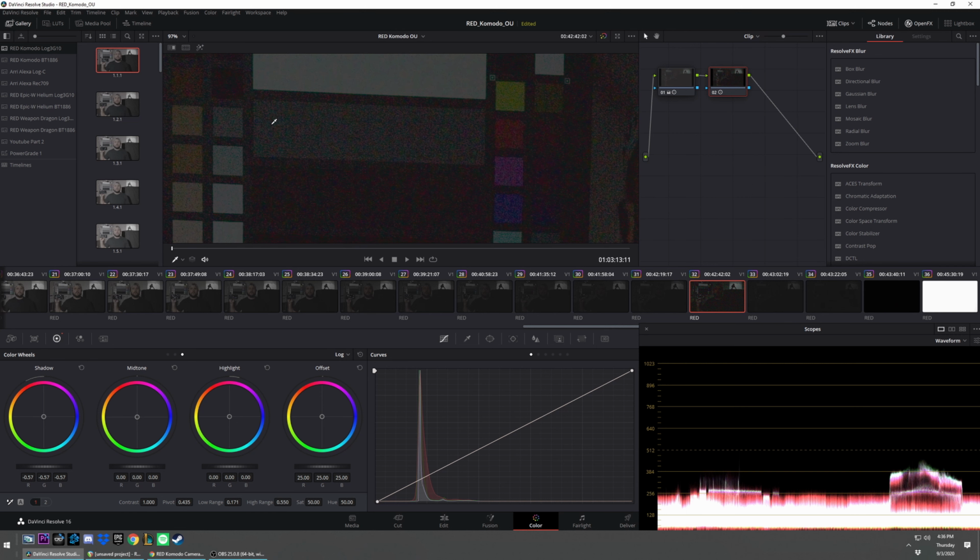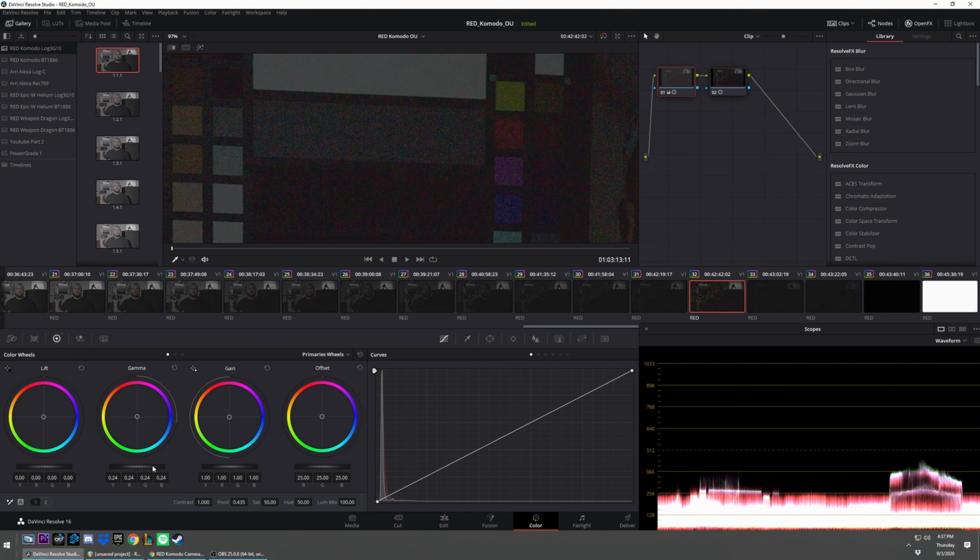So to me, I say this isn't usable personally because even if I try to extract any sort of information that's 7 stops under my middle gray, it's too noisy to actually use. Now, I say that's a subjective comment because some people might want this look. What if you're shooting a very gritty horror film or using the Komodo as a pseudo security camera? This kind of grain can be a look that you want to achieve. But for me, it's not quite usable, and I'm just gonna pull it back down.